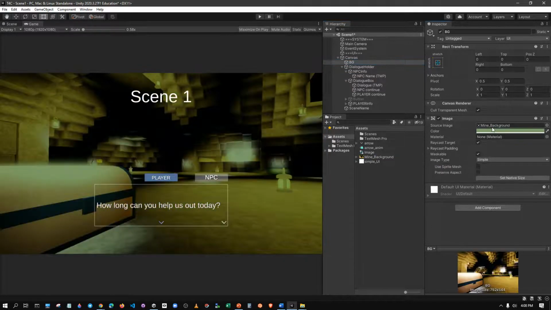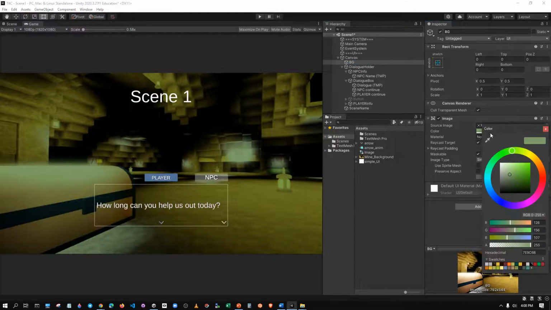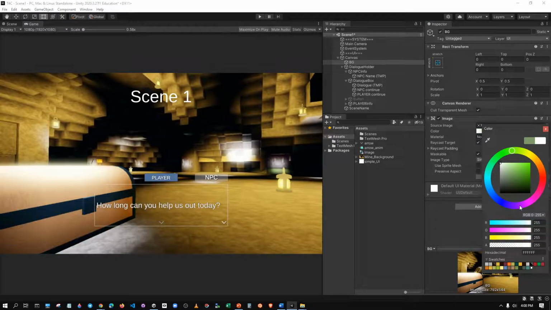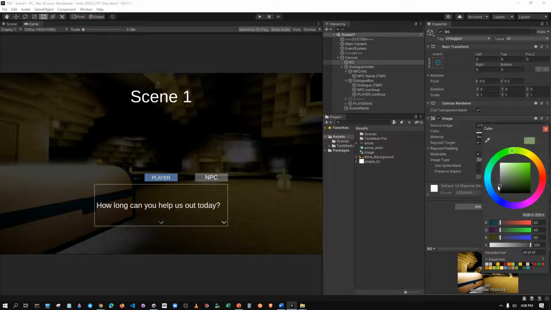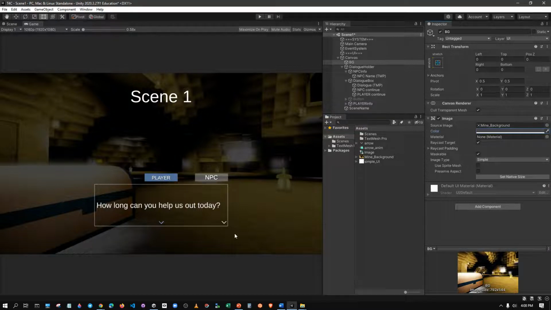I'll drag this here. I'll remove this white tint that I put, but I'm gonna make it darker. Okay, that's enough of visual improvements.